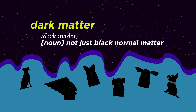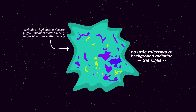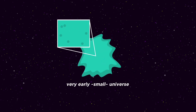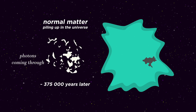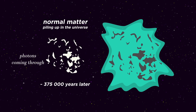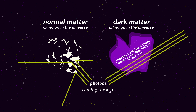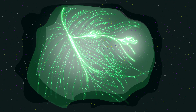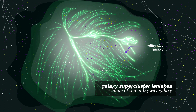Dark matter isn't just normal matter that's black. We can tell the amount of normal matter in the universe by observing the cosmic microwave background — a map of the very first time photons were able to travel. During the early stages of the universe, everything was so compressed and homogenous that photon travel didn't really make any difference. But around the time the universe expanded enough, photons were able to travel and oftentimes hit matter along the way, and we can see those travels in the CMB. We know these represent normal matter because photons interact with it. We can also tell the total matter the universe should have based on the structures we see — we need enough matter to exert enough gravity to produce these galaxies and clusters. But what we see just isn't enough.